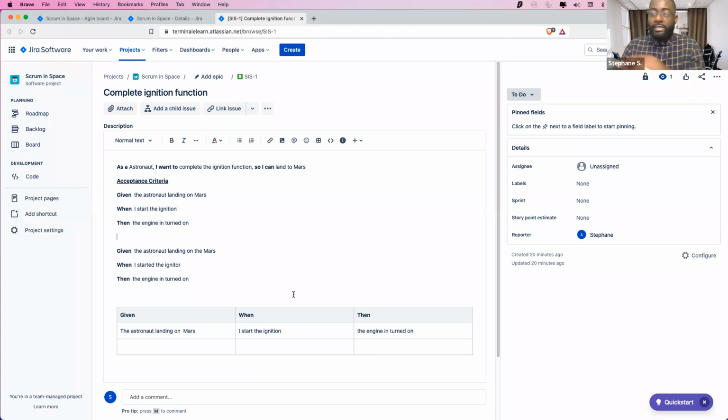Okay, so this is another format that a lot of companies are using, and then they keep adding acceptance criteria in this form. So the next acceptance criteria, instead of putting it this way, you would just add it in here accordingly. Does that make sense?